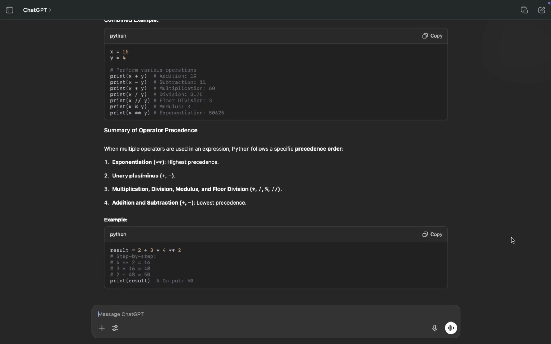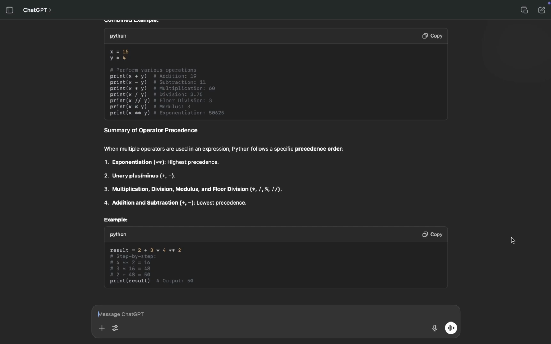Here, ChatGPT has provided all the arithmetic operators with the examples. And if you look at the prompt here, we have not specified the programming language, but from the previous prompt, ChatGPT has automatically detected that we are talking about the Python language. So you can understand that each prompt may be relevant to the previous prompt also, so you will get the output accordingly. Same way, you can understand all the different operators using ChatGPT also.